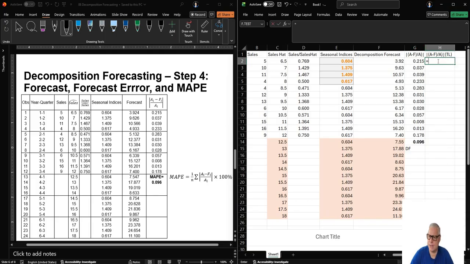So then we would say the absolute difference between the sales hat minus the actual sales divided by the actual sales.